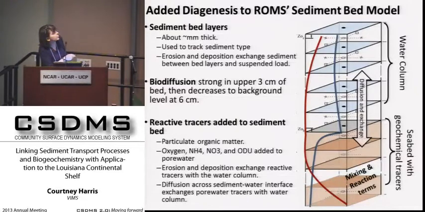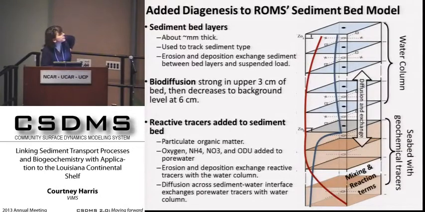Here's again our model grid. We've got the water column. So now our water column accounts for sediment, the sediment classes, salinity, temperature, as well as all of Fennell's biogeochemical tracers. But now on our sediment bed, we've modified it so that not only do we account for sediment grain size, but we also keep track of particulate organic matter and dissolved pore water species in each of our bed layers. We also added biodiffusion to the model, which was not in there before, so that we can have diffusion across our sediment layers.